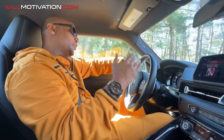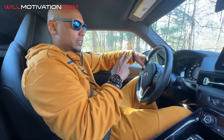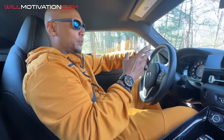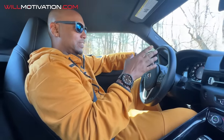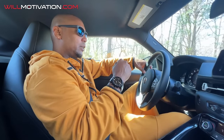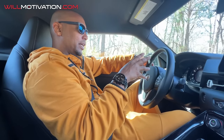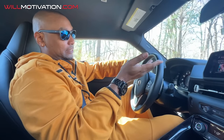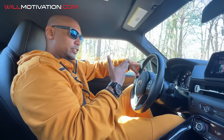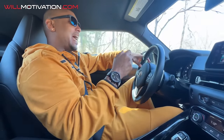Alright, so we talked about steering, suspension, comfort. Let's talk about the brakes and the acceleration. Obviously, the shining star of this car, shout out to BMW, is the S58 engine. It's turbocharged, a 3.0 liter inline six-cylinder, and it has 379 horsepower, and the torque is, I think, 352 from the factory. But if you tune this car, and this car actually does have a JB4 tune on it, then the torque shoots up dramatically. You could get almost an extra 100 foot-pounds of torque and an extra 50 to 70 horsepower depending on your gas and all that kind of stuff.